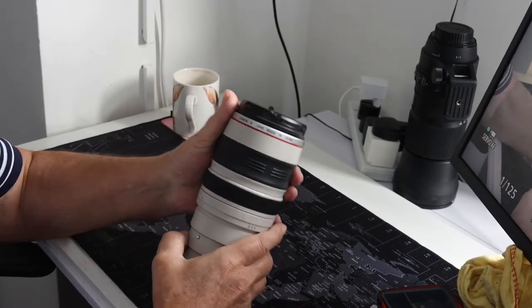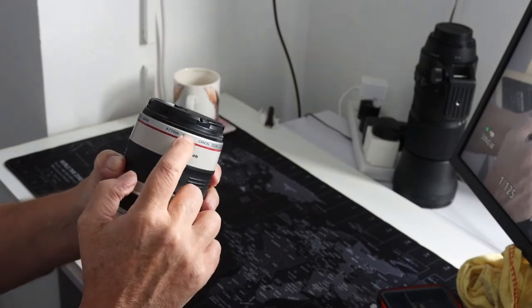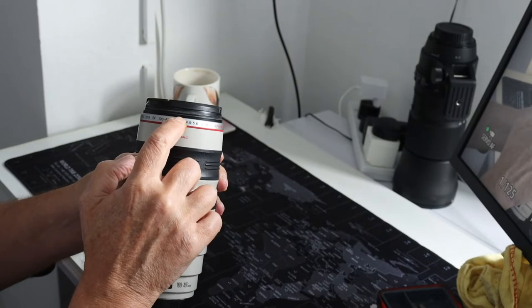So the first thing that we've got to do is remove these three screws that are around the camera.